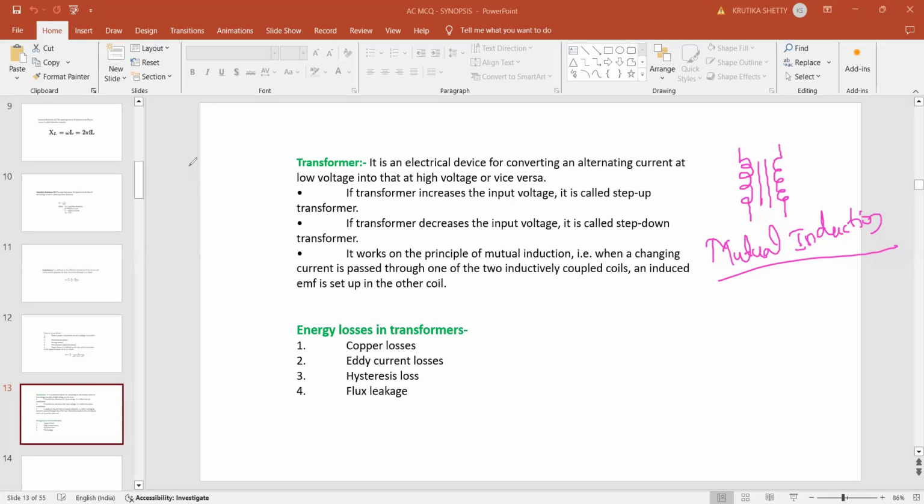Next, in the transformer we have two types of transformer here, students. That is the step up transformer and the step down transformer. As the name indicates, up means it is increasing. So it is increasing the low voltage into high voltage. That is called the step up transformer. The step down transformer is decreasing the voltage from high to low. So the transformer which increases the voltage is called the step up transformer. The one which steps down the electrical voltage is called the step down transformer. Okay.